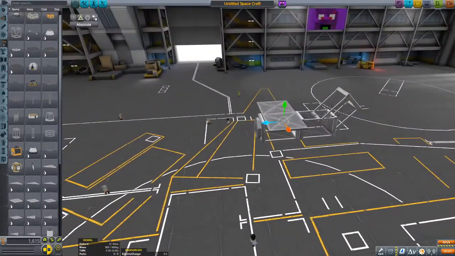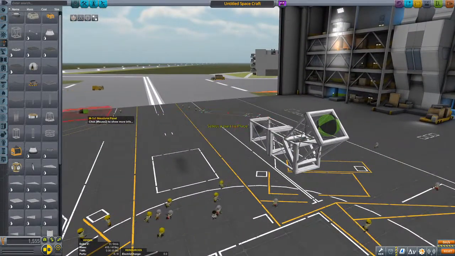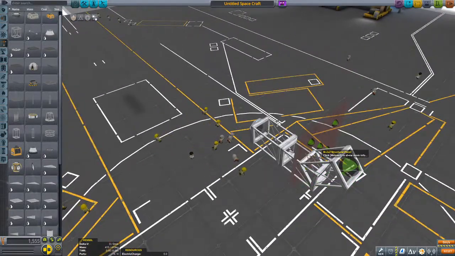Look at me using words like chassis like I know exactly what it means. All right. Of course I know what a chassis is, but 1, 2, a 2 by 2. Yay, let's just go with one of these.